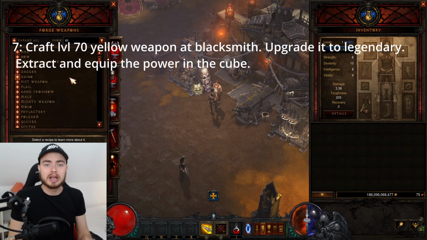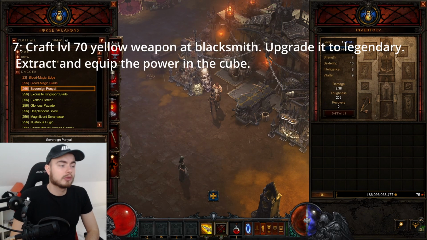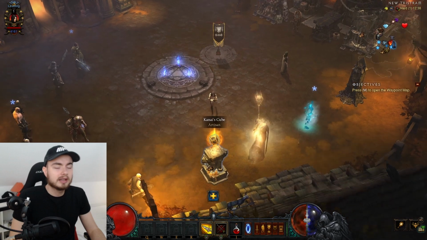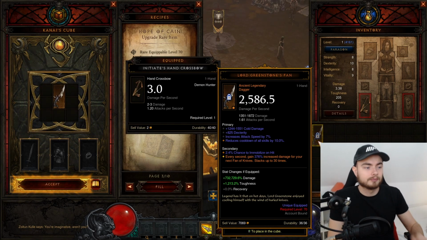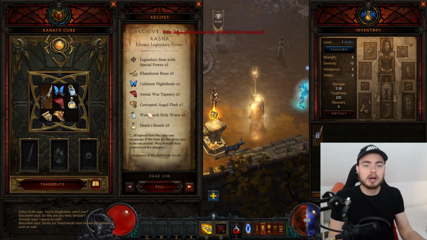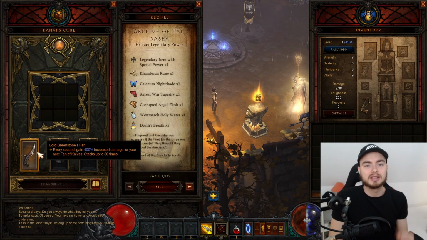I'm going to show you a list of what items you should make for each different class. But for instance, for a Demon Hunter, you would craft a 70 one-handed dagger, and then go to the cube and upgrade it. We'll go in to page 3, upgrade a rare item and transmute it, and then we get an item. You simply put it in page 1 and then extract it to get the power as well.